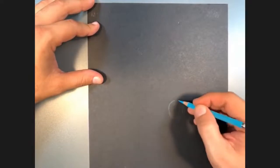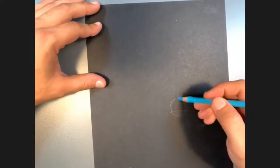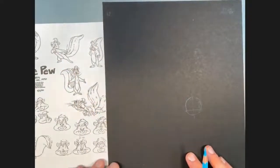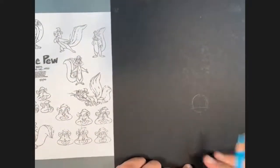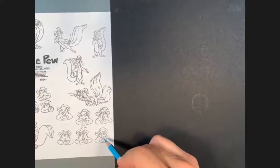All right, and I'm just going to rough this in. Now he's going to be looking straight at the camera on this. All right, and if we want reference again for him, I'm going to put this right next to it. Okay, so this can be our reference for that. And then you can see all the heads of Pepe right here. It's going to be more of this kind of look, right? That dejected look because he's being doused. And then he may have the eyes like this.